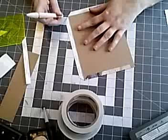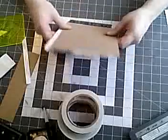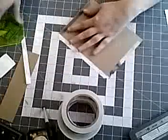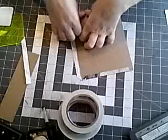And I'm using extra heavyweight chipboard from the store. That's what I'm using. That's what I have in major supply of.